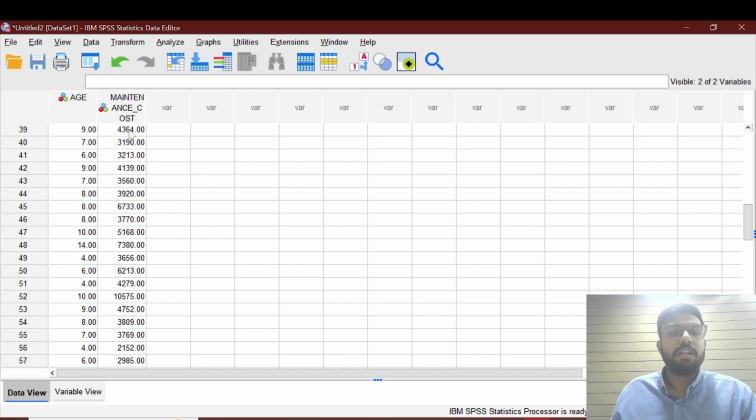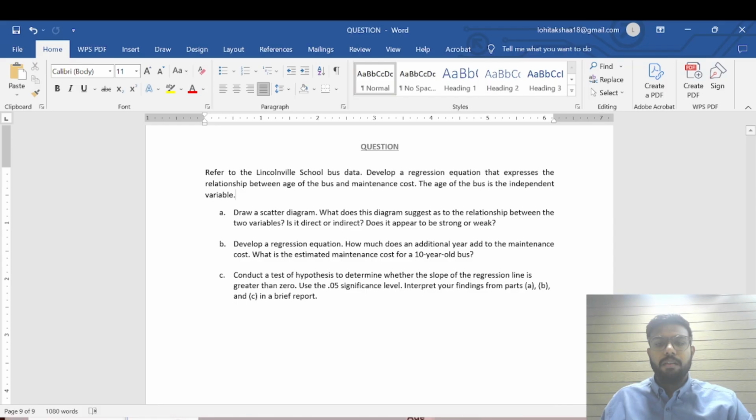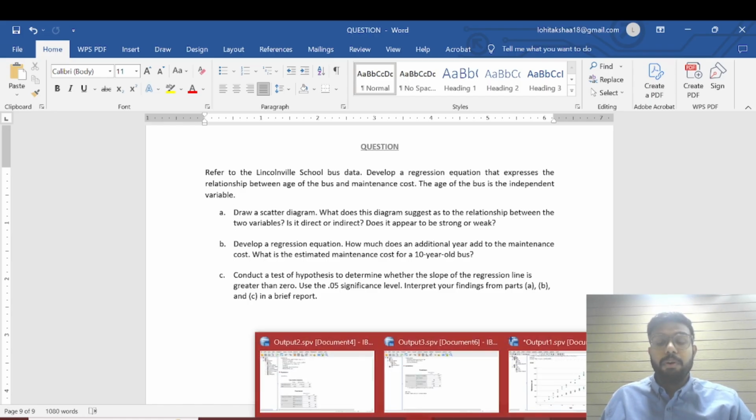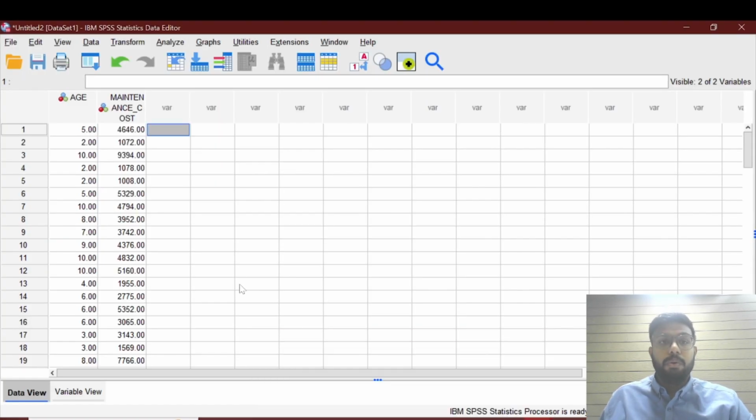So here you can see all the maintenance costs and the age variables. First of all, we are going to create or draw a scatter diagram. We already input all the data we needed in the SPSS software, so we are going to create this scatter diagram.